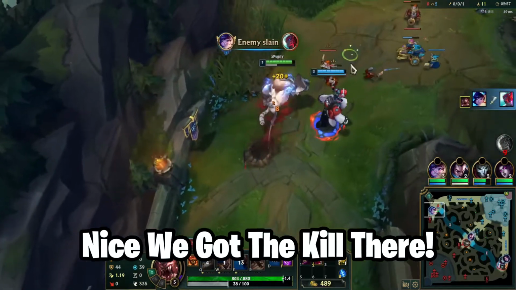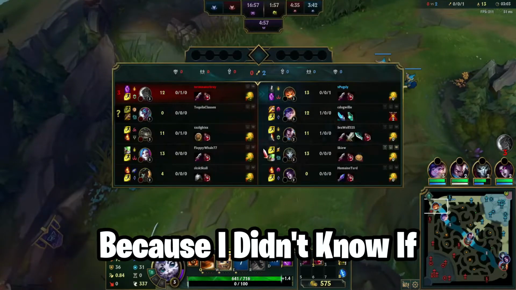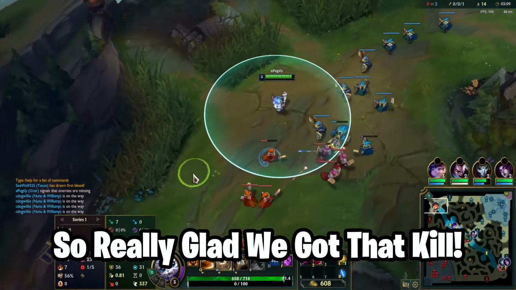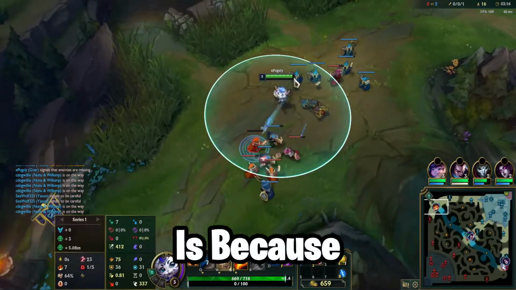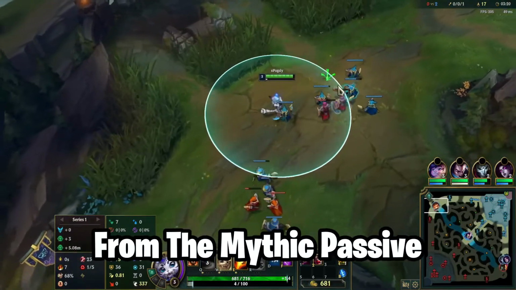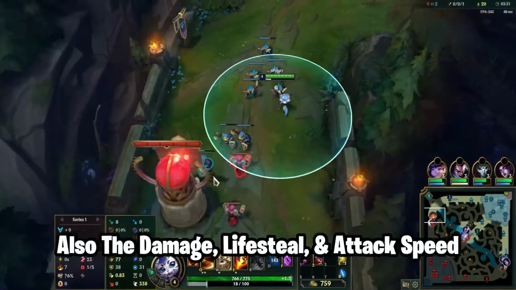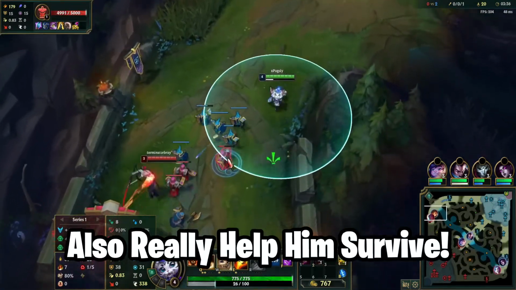Nice, we got the kill there. I was very scared because I didn't know if he was gonna dash out of anything, or over a snowball, so really glad that we got that kill. Also, why Immortal Shield Boat is actually decent on Gnar is because eventually late game, you're gonna get some health from the mythic passive. So at the very least, getting some health, one of the best stats on Gnar. Also the damage, lifesteal, and attack speed also really help him survive.